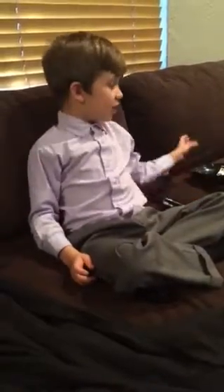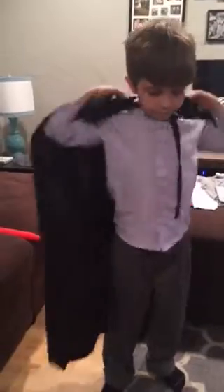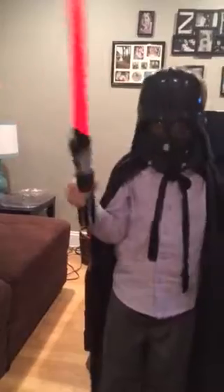I'll put this on and show you what it looks like. Let's start with the cape. Here we go — I think it's right side, right? Yeah, this is right side. Now I put it on, get the strings hanging down, get it on my body, and the mask — put it on. Look at that, as you can see. And now the lightsaber. And voila, we've got some parts of Darth Vader.